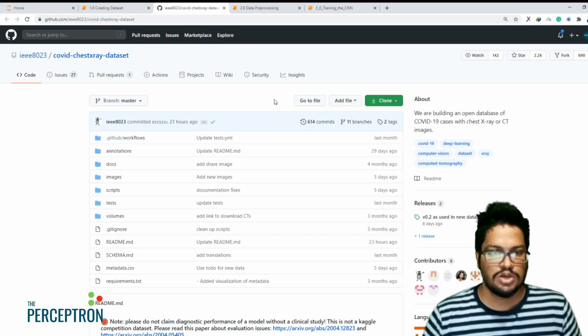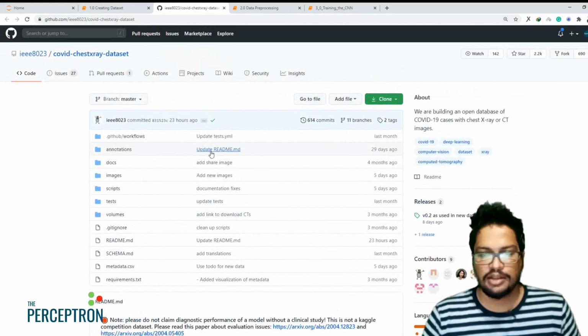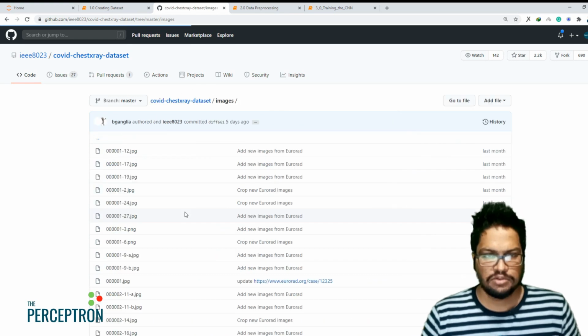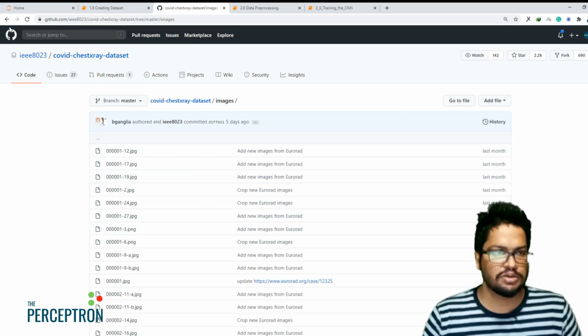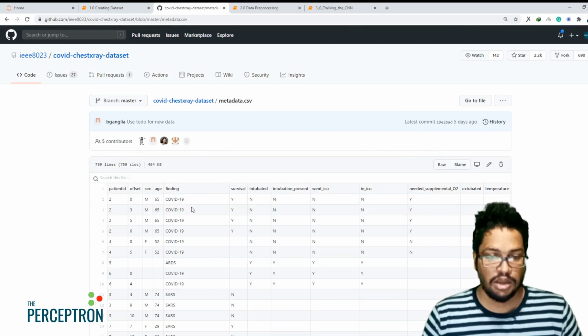The first one, so this is the first data set, and here you can read the description and get the idea. And in this images folder, we have several images, and also we have to use the metadata.csv file to extract the actual COVID-19 positive images.